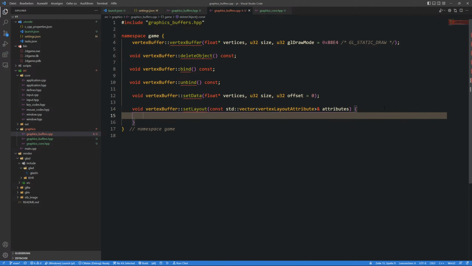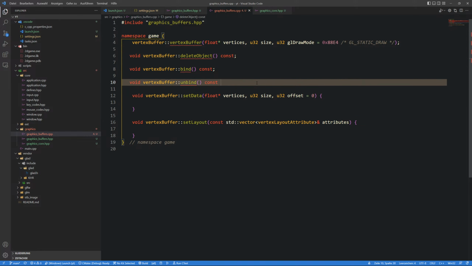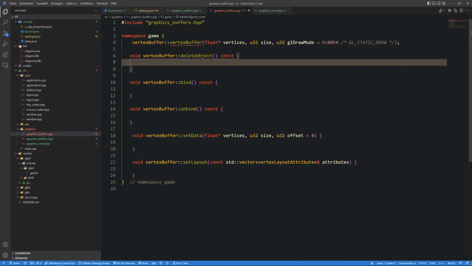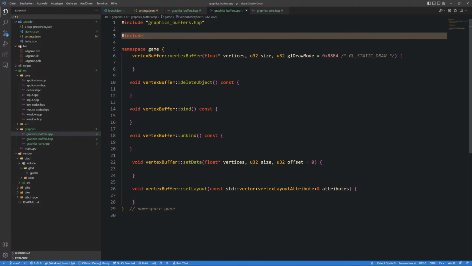Nice. Like that. Okay, nice. Yeah, so in the vertex buffer constructor, what we do is first we need to include let.